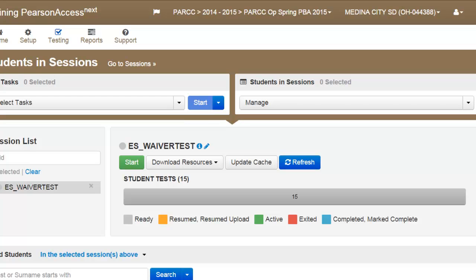This is a screen where you're going to spend most of your time. It is divided into distinct areas, each with their own specific function. I'm going to cover the ones that will be most useful to you as the test administrator. Because for this demonstration, my screen size is particularly small, the first thing I'm going to do is hide the filters area.